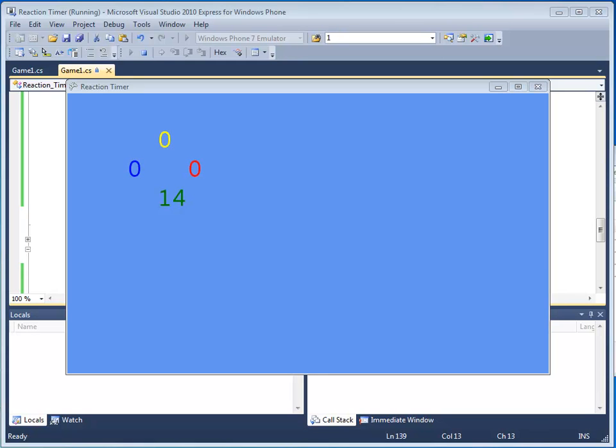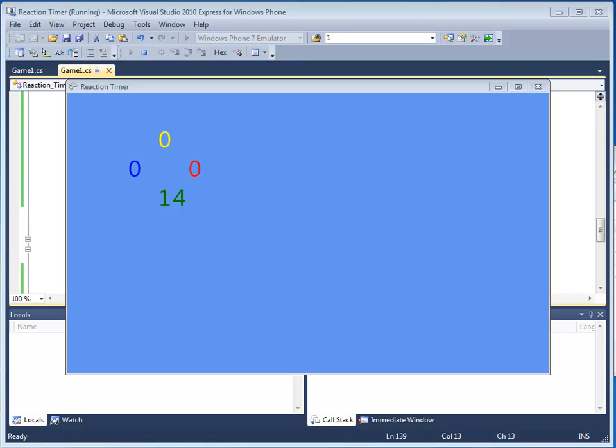So, what we need to do is allow people one button press and one press only. The question is, how can we tell if the button has been pressed more than once? What could the program check to decide whether a button has been pressed for the first or second time in the game? Well, we know that when the start button is pressed, all the player's scores are set to 0. The next time a player presses the button, the score is not 0. So what this means is that we should only update the score if the score was previously 0. If it's not previously 0, that means the player has already pressed their button.